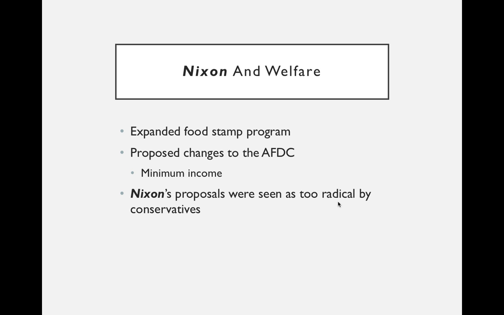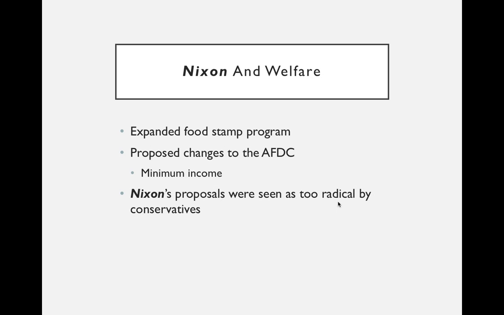So, one of the programs that Nixon waded into that was connected to earlier presidents like Johnson was on the issue of welfare. Remember, Johnson had embraced an expanded vision of welfare as part of his war on poverty, instituting programs like the food stamp program for people who had food security issues, or the Head Start program to try to promote education to poorer populations.